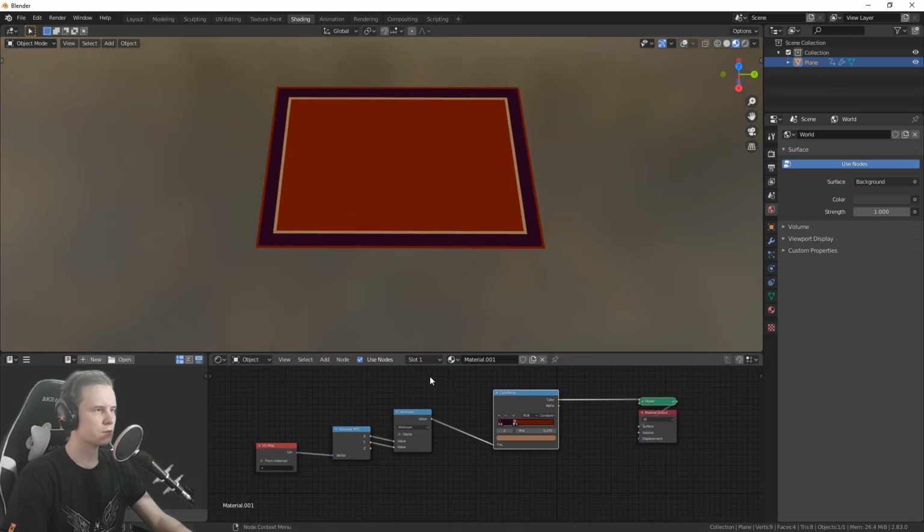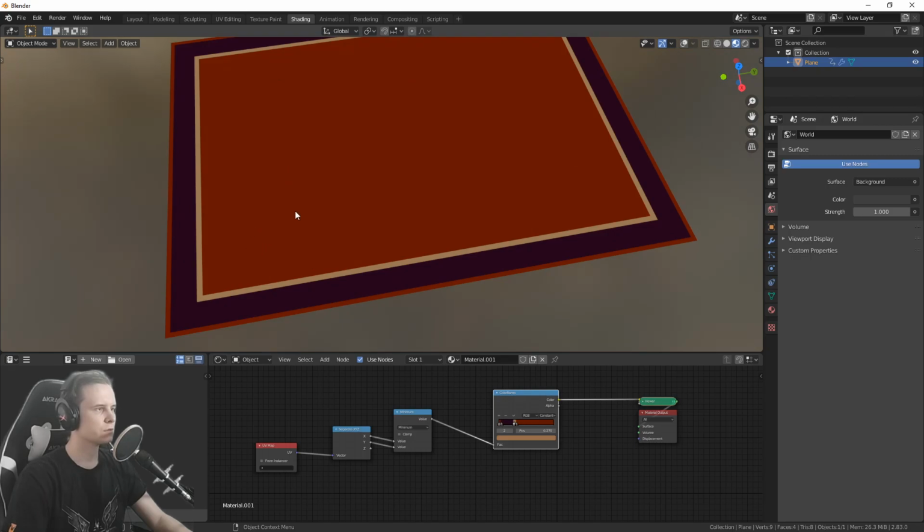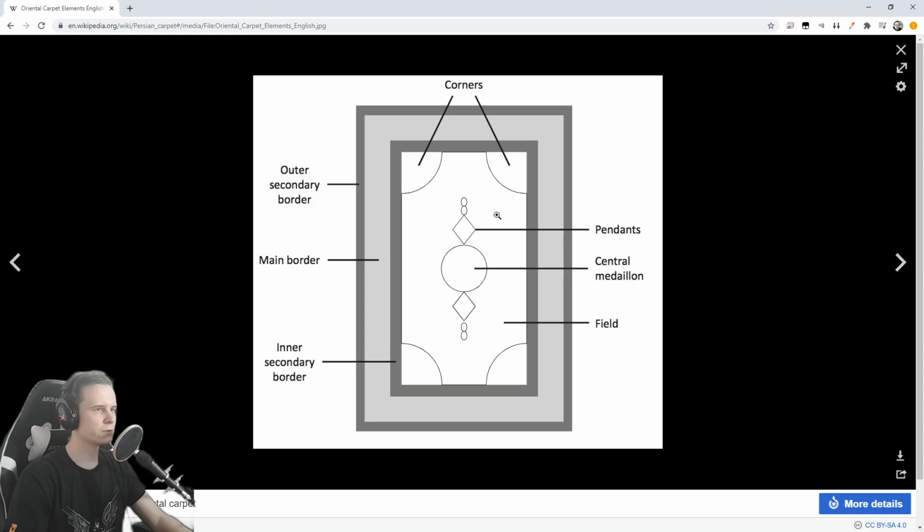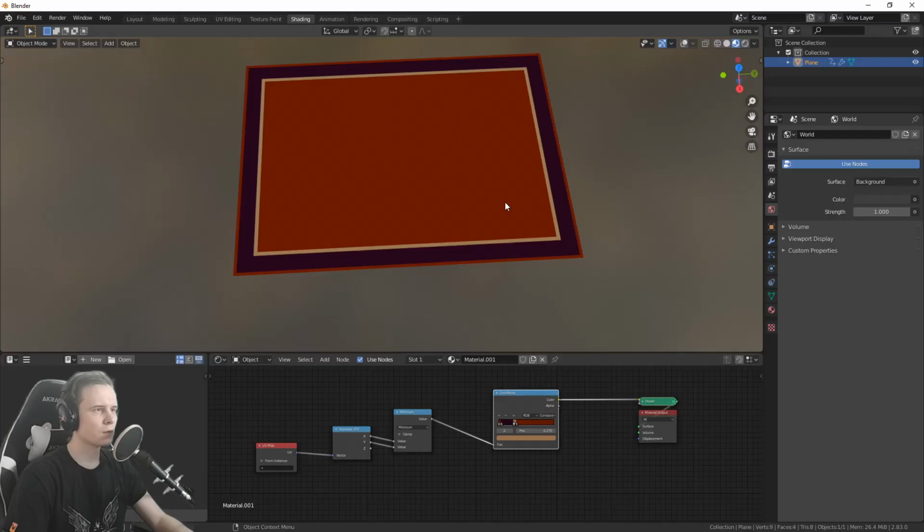So the next thing that we want to do is define the corners and this central assembly here. And the way I'm going to do it is I'm going to use noise with some threshold, and it will automatically copy itself to the corners because of the UV setup that I just did.